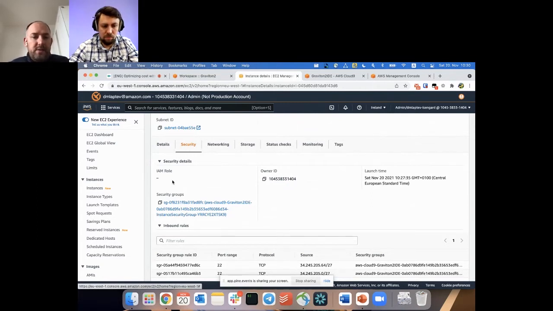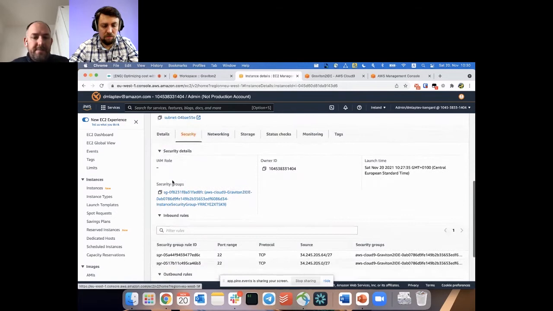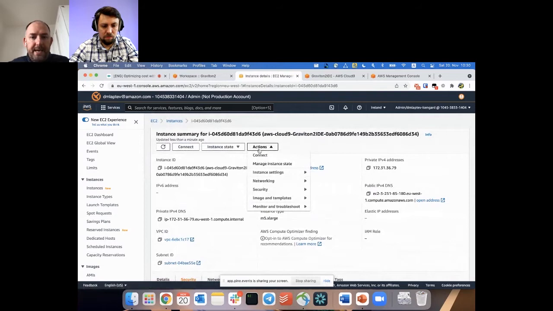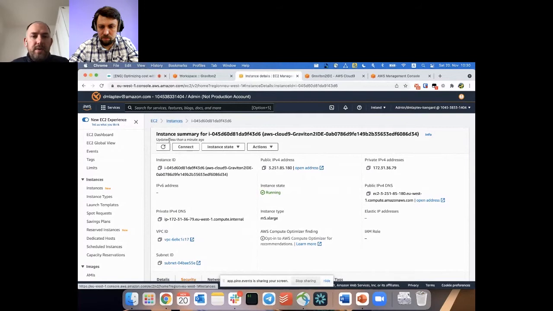And we want to assign to this machine the role we've just created. In order to do this, you click Actions, you go to Security, and you press Modify IAM role. So once again, we have created the role that allows our IDE to do everything we want. We want to assign this role to the virtual machine where our IDE is running.